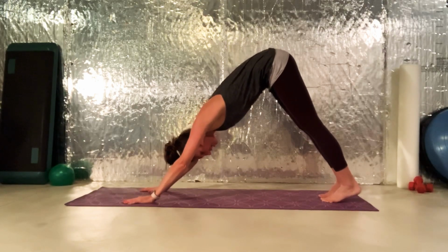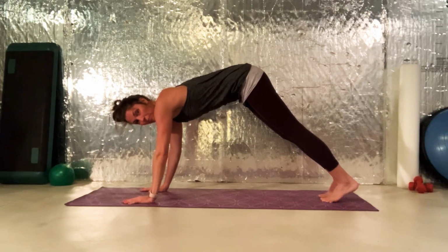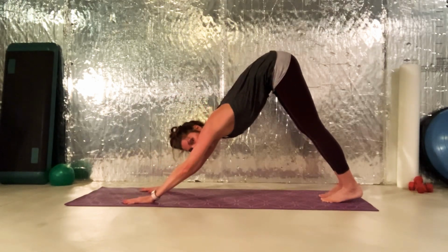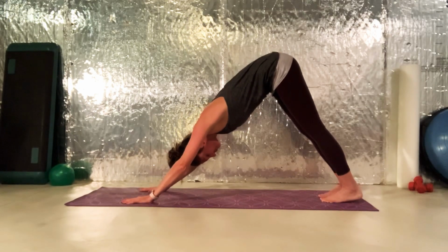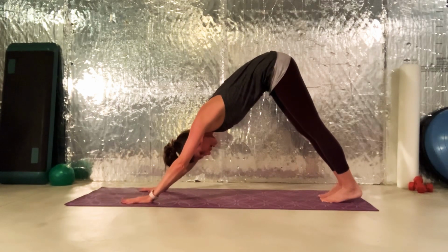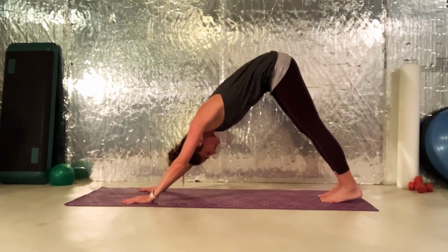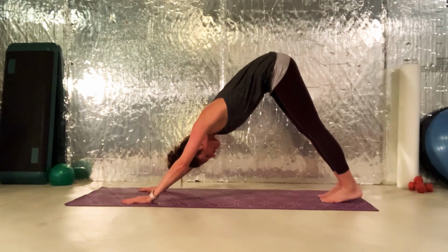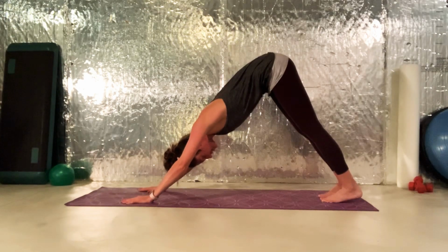Your heels just kind of gravitate down towards the floor. So we're not in a triangle type position. Press your body back. Your wrist should be pretty straight. Fan your fingers out, big star. Finding strength in your down dog.